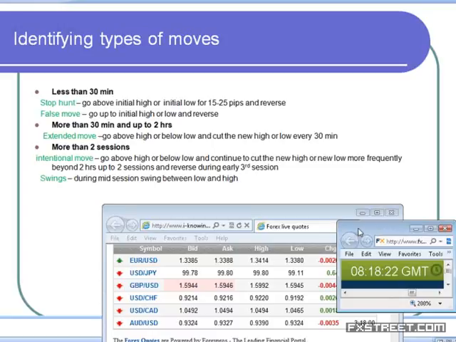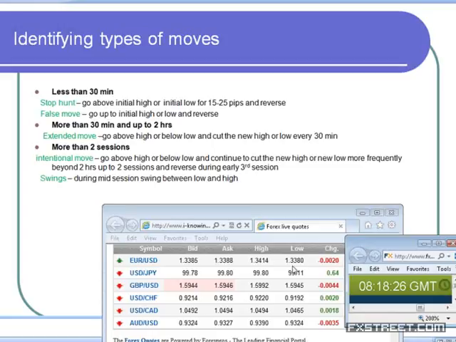Okay, now it is 8:18 GMT, 15 minutes. They have not cut the new low in the case of Euro. And in the case of GBP, they are cutting the low. It was 1.5949. They came down to 1.5945 and are holding it. At 1.5946, they are keeping a sell order, just one pip above. So here you come across that they are trying to do the extended move on the downside before making a rise.